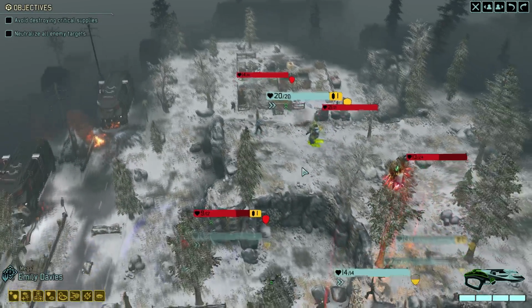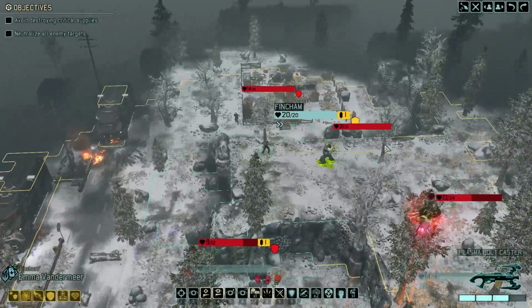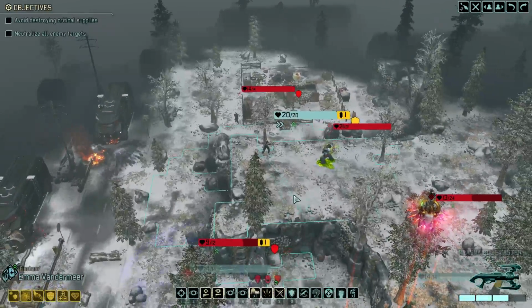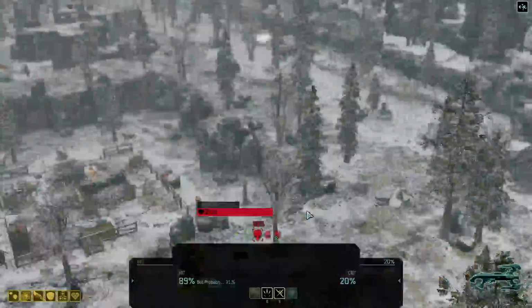We've still got loads of problems though. Vandermeer is going to take out the Andromedon husk. Everyone else needs to move and shoot. Alrighty, so what is this? Aggressive tactics. Increase targets, aim by 5. Okay, no, that's pretty rubbish.